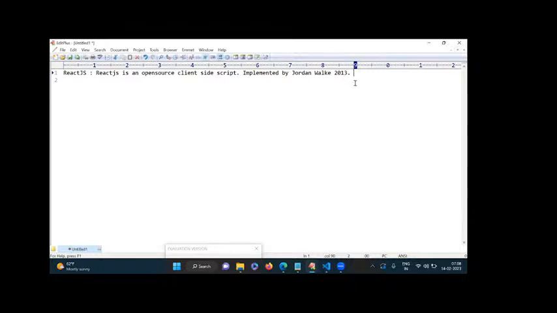Later they added more functionalities and released this script as an open source client-side script, used on many websites like Instagram and Apple.com. Many websites contain the code of React.js.